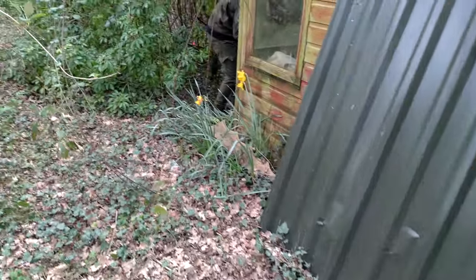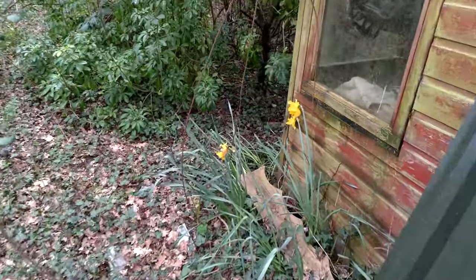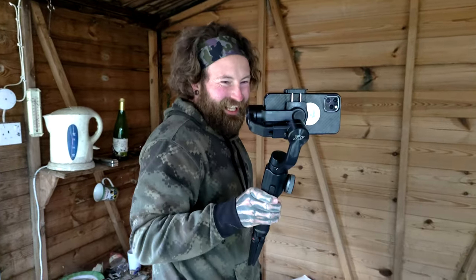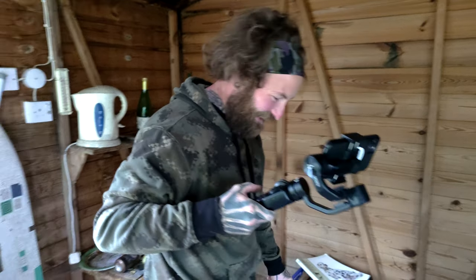Right, so we just found another bit we haven't actually looked at yet. So, and apparently there's a record player in here. There's loads of little sheds just dotted around all over the place. So I'm actually going to film this on my phone because I've put the camera away now. This is for when he was in trouble with his wife and he had to like find somewhere to escape, isn't it? Absolutely, little hideaway.